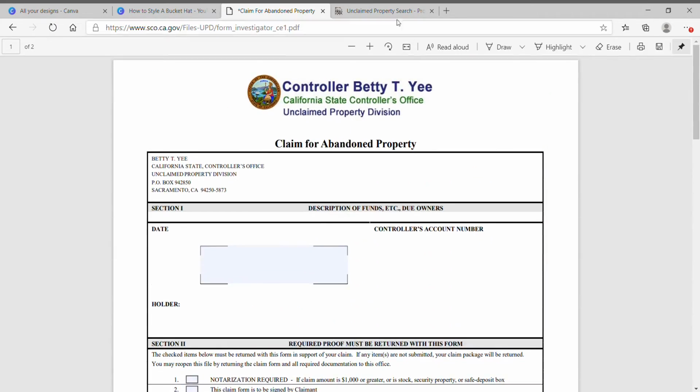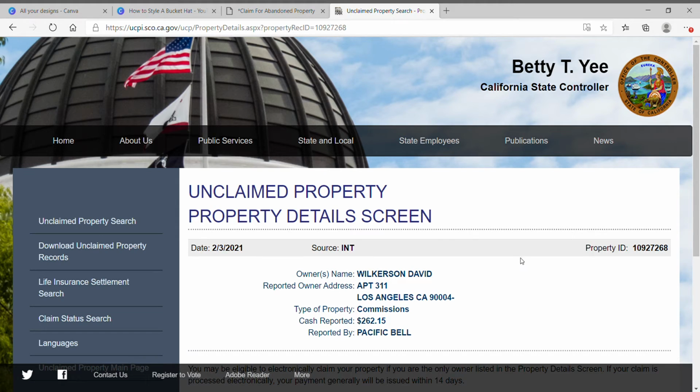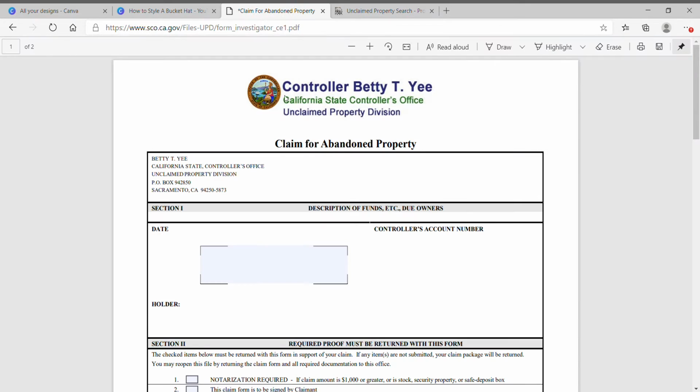And for educational purposes, I have an account pulled up right here. I know it says my name. That's the very first thing that popped into my head. So this account is just, I don't know, somebody can go and collect this thing if they want. I don't care. But you guys, this is a standard account. You've got the property ID, the person's name, the address, the type of property, how much, the holder. So this is how you're going to do it.